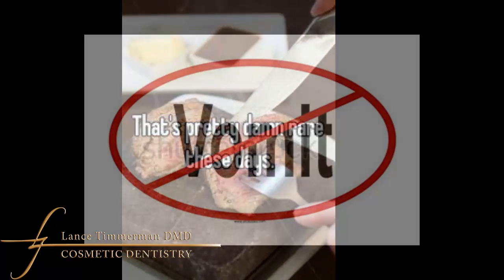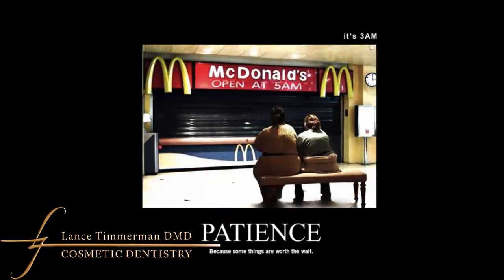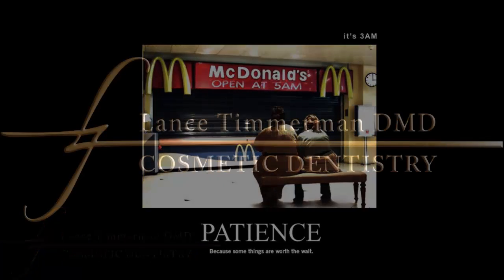So if you have a gag reflex, if you can't take dental impressions very easily, or you avoid dentistry because of the gooey mess that is often used, come check us out. We have digital impressions. Just took some impressions of my wife. No gag. It took a little bit longer. The downside is it takes, instead of maybe 2-3 minutes to take an impression, it might take more like 5 or 6. But the trade-off is tremendously worth it. No gag, no mess, no issues. It's just that easy.